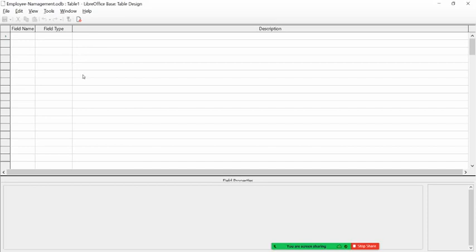Okay. So this is called the design view. You can do it parallelly with me using your base. Okay, right. So now we are going to give it a name. When you save, it will ask you the name, but still we haven't done anything, so let's save it later. Now I'm going to create the individual fields, or the columns, or the attributes. I'm going to save this as employee.